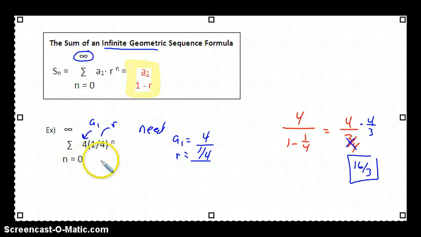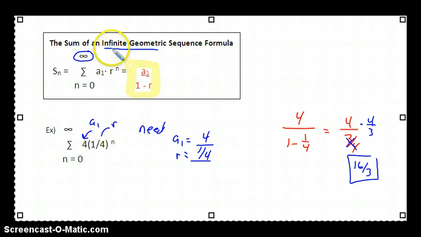So again, for this problem, I'm not going to be able to just add it up and go the first term plus the second term plus the third term plus the fourth term plus the fifth term to get my sum. And like I said, for two reasons: I don't have the actual sequence listed out, and I also don't have a stopping point for the sequence. So how would I know when to stop? I don't, because it goes up to infinity. So using this formula here would let me know that I would have 16/3 as my sum when I plug it in.